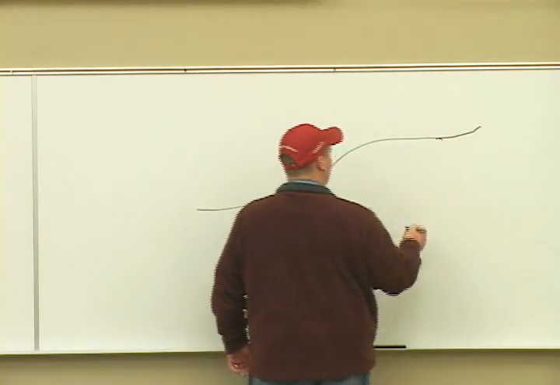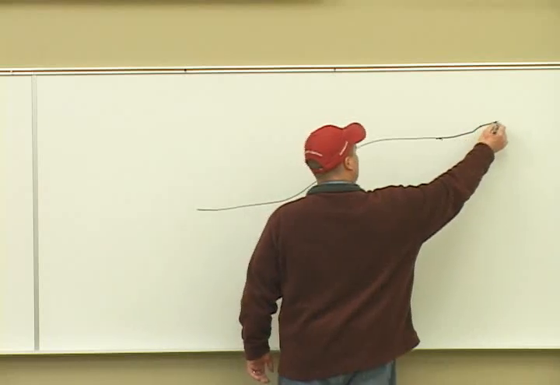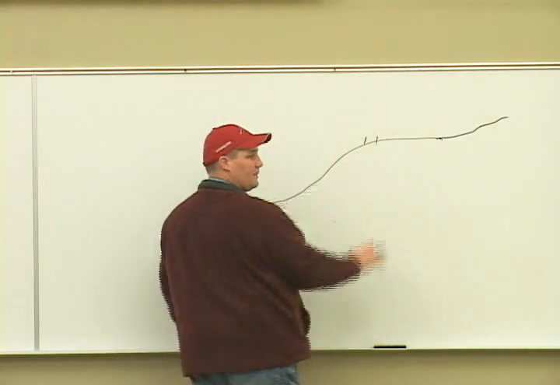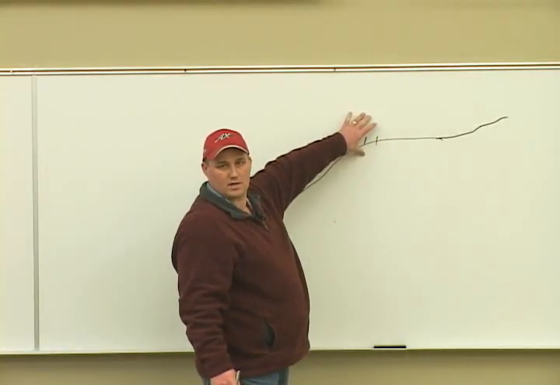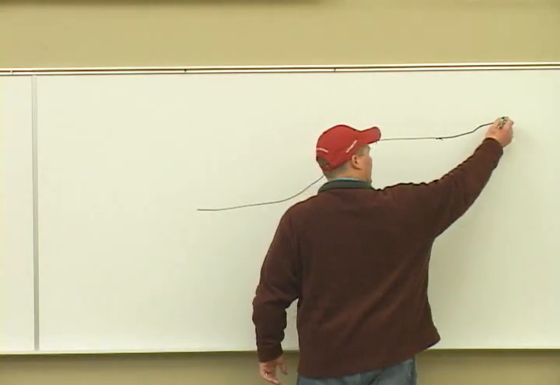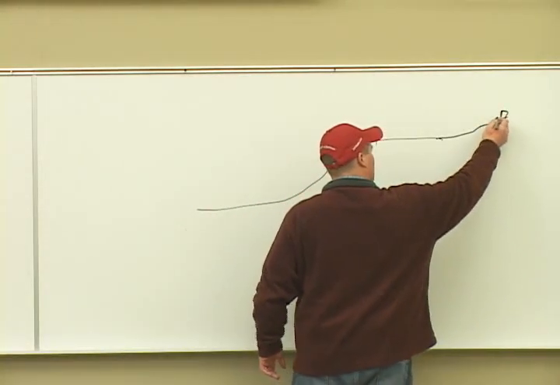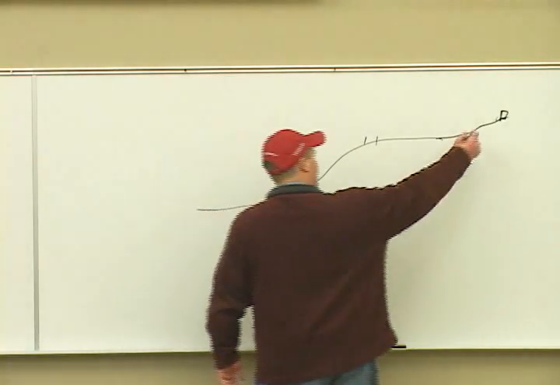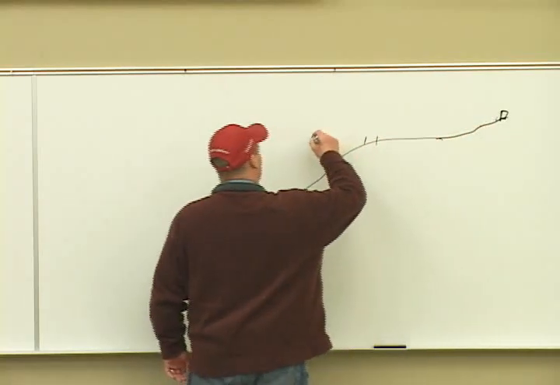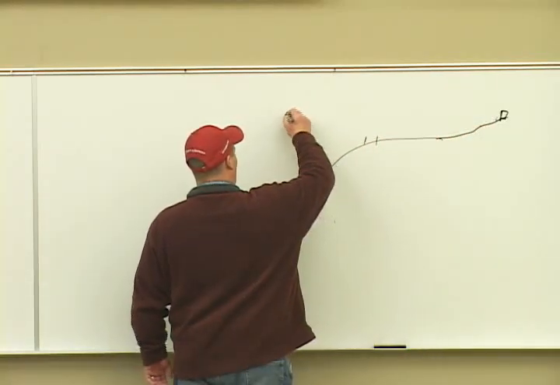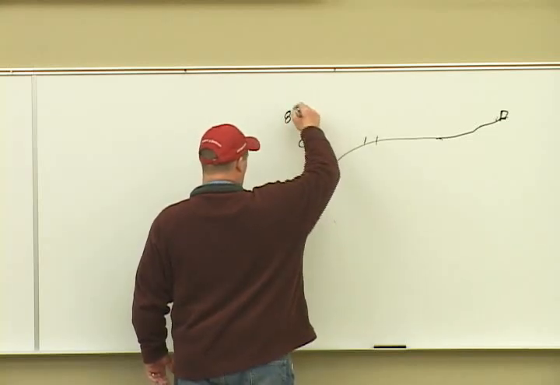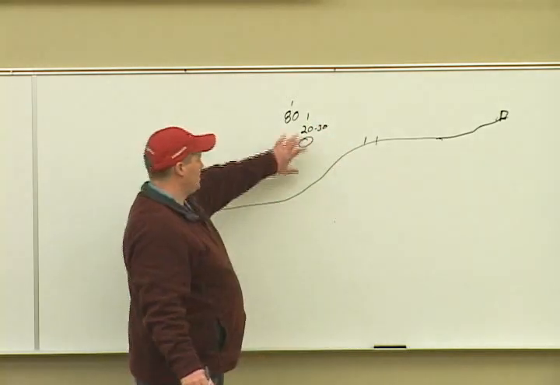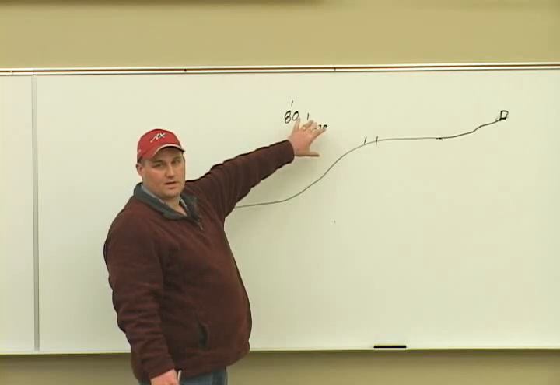And this area up here, remember where I talked about, I talked about where they were first start moving in, we had the dock and stuff. This is that 12 to 20 feet or whatever. Then up in here was the rock wall where they were spawning at in three, four feet of water, right? Those big females pull out of there, make their way back, and they're sitting out here. Now this may be 80 feet, maybe 100 feet, and they're sitting down 20 to 30 feet, 80 feet of water, 20 to 30 feet down suspended.